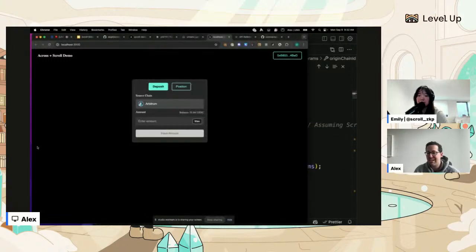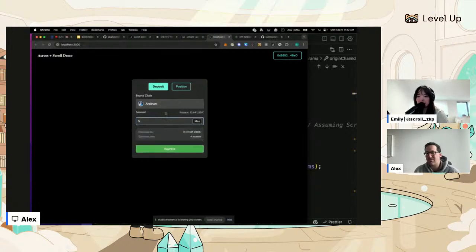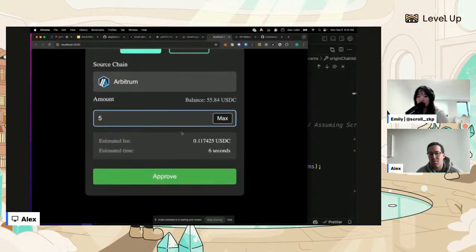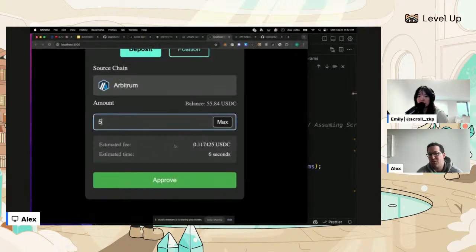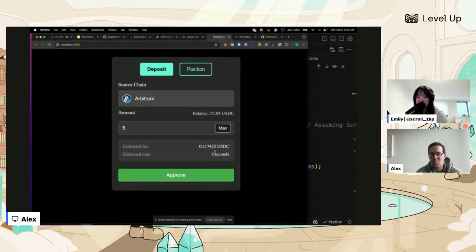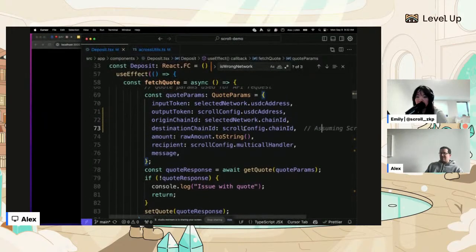So if I type in that I want to do a deposit for 5 USDC on Arbitrum to Scroll, all of this logic to get this quote is just to show this fee, and it tells you the estimated time. This is pretty standard stuff if you're just doing a bridge transaction.